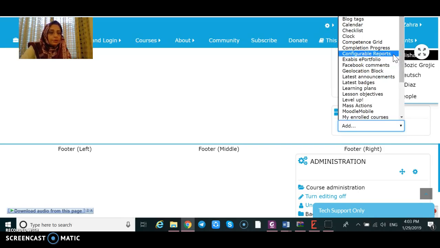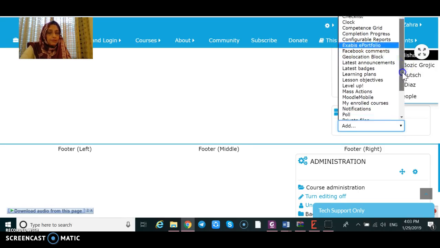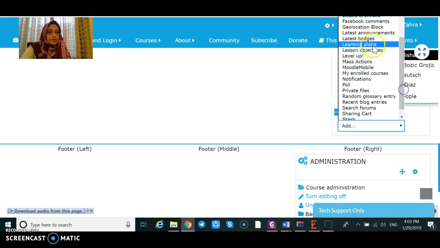Configurable reports. Exhibits e-portfolio, that is a great e-portfolio as a kind of assessment tool. Facebook comments, great. Geolocation block, latest announcements, very good, to keep all the participants informed. Latest badges, good, I love badges.